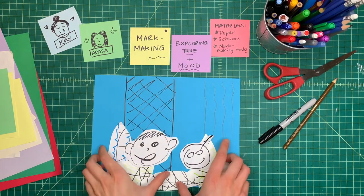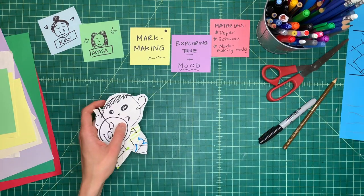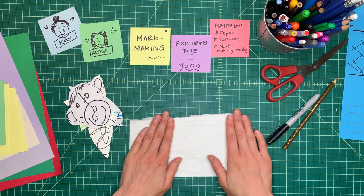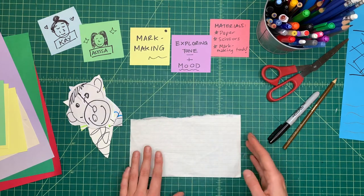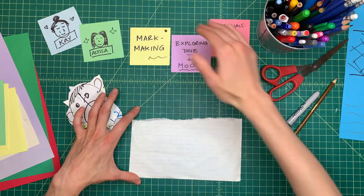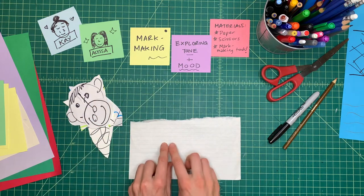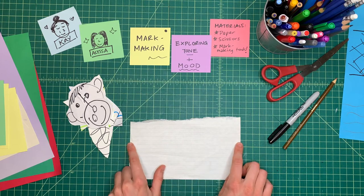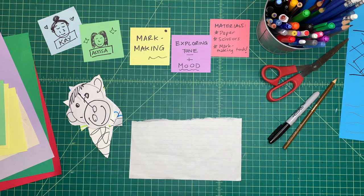So we're going to try now a new backdrop. I'm going to put these marks aside for now, and I'm going to use actually a really small piece of paper. So this is a ripped lined piece of paper. It's less than half of what would normally be the size of a typical paper. And it kind of already has marks on it, if you think about it. These lines that exist on this piece of paper are already there, and they're going to have an impact on my scene, on my background.